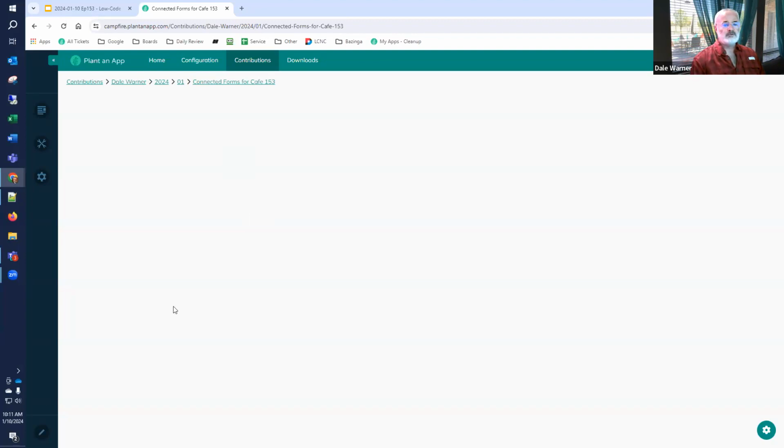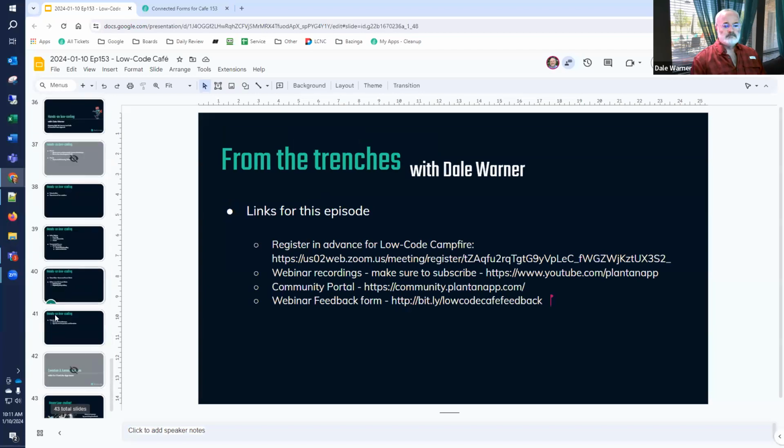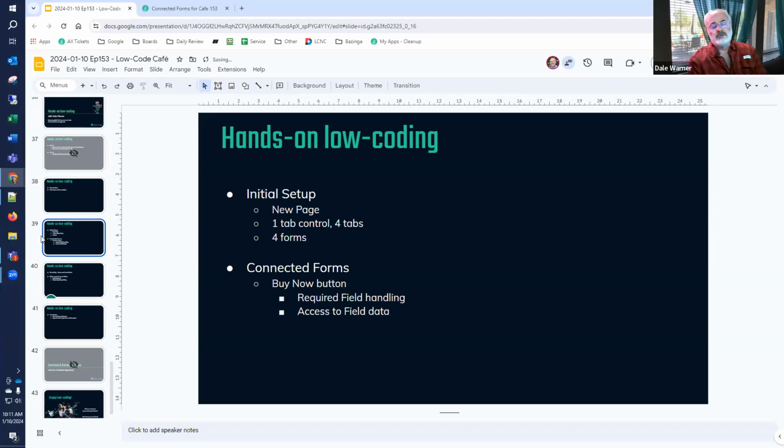Okay, so here we are. We've got our blank slate, and let's see about what we're going to build. So here it is with the initial setup that we're going to do. We've got the new page. We're going to do one tab control that has 4 tabs, those 4 areas that I showed you.